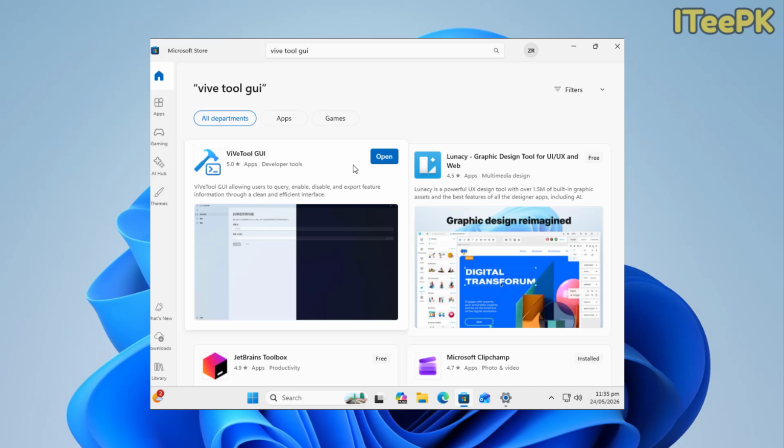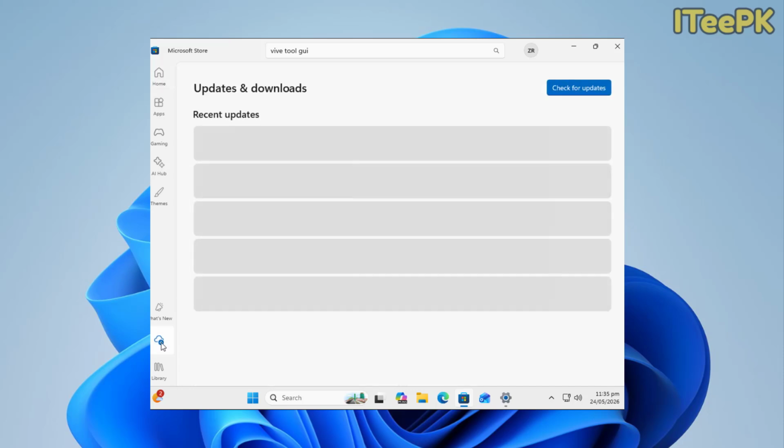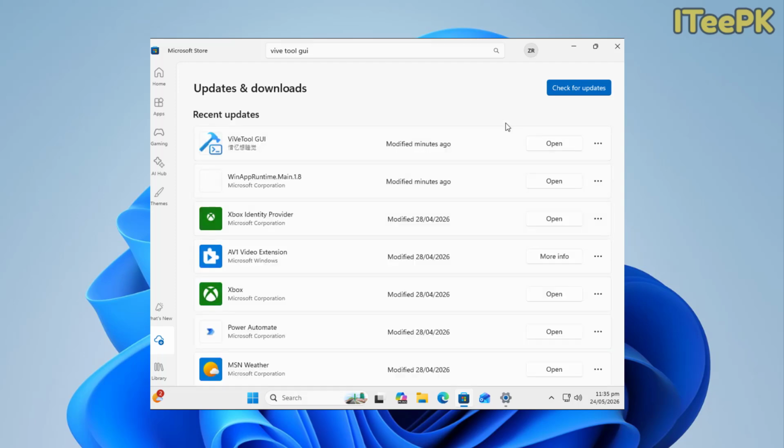Once the ViVeTool is installed, just go to the download section on the left and here please check for updates. Please note that to enable the Xbox feature we have to check for all the available updates, and if any updates appear here, first update them.